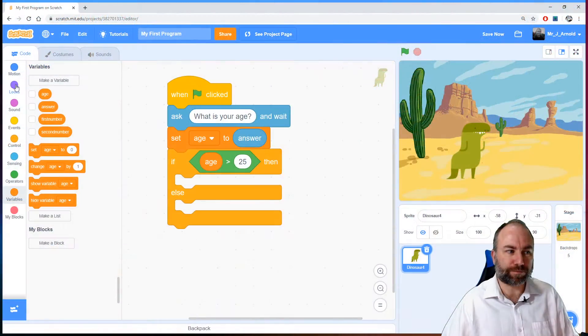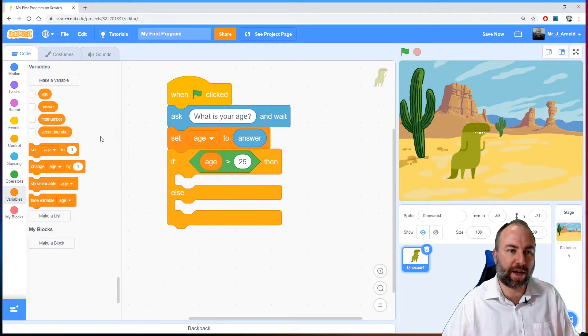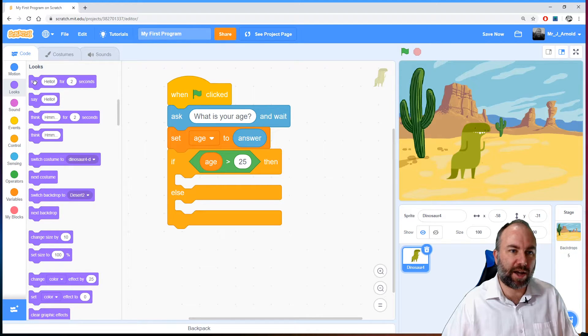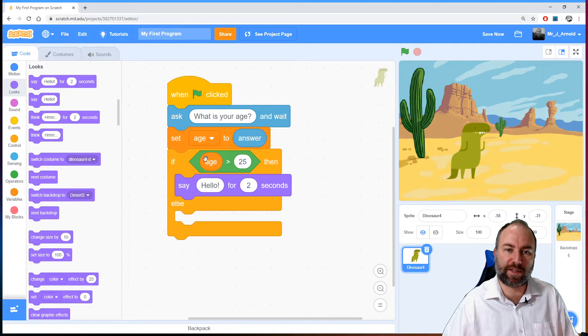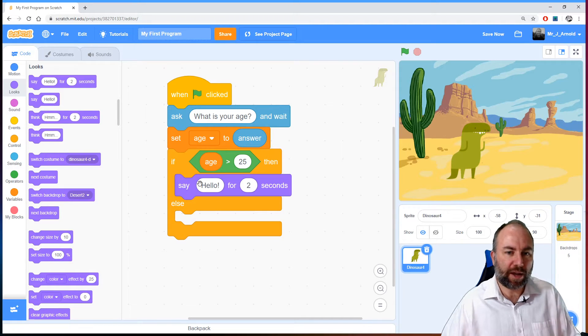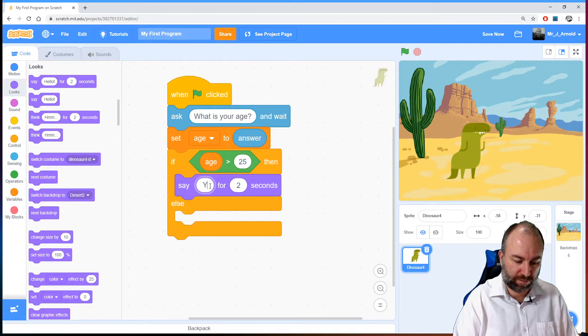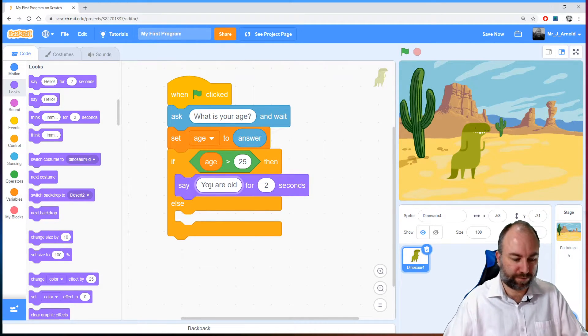It's terrible isn't it the way they think. So we'll take that number there. If you are 25 or 26 years old then I'm not suggesting you're old, but I think students at school probably would. So there we are. If the age is more than 25 then what are we going to do? Well then we're going to tell them they're old. So let's go to looks. So there we are. So we've got our age more than 25 in there. We'll go to looks and grab the say hello and pop that inside there. So say hello for two seconds. Instead of saying hello what we're going to do is tell them they are old. So you are old.